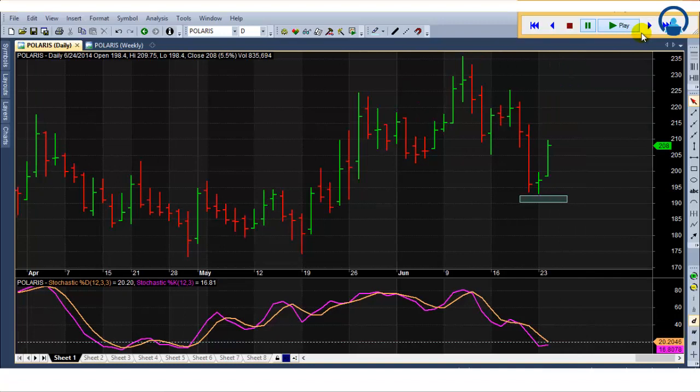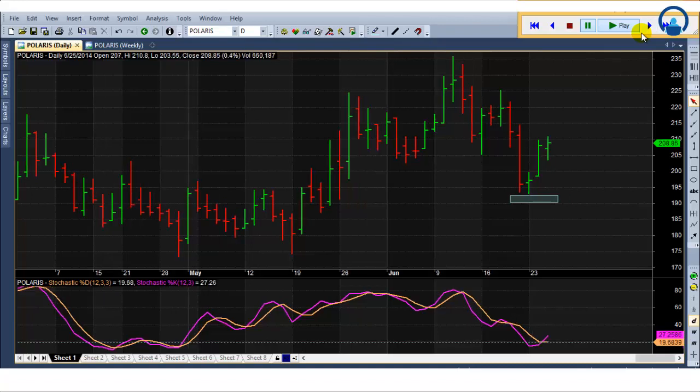You can see prices found support just above the price and time band that we had set for it, and prices changed their direction. But stochastic has not reached oversold or has not given a reversal signal, so we cannot take a buy trade. Let's go ahead. As of that bar, stochastic has reached oversold zone and given a bullish crossover.